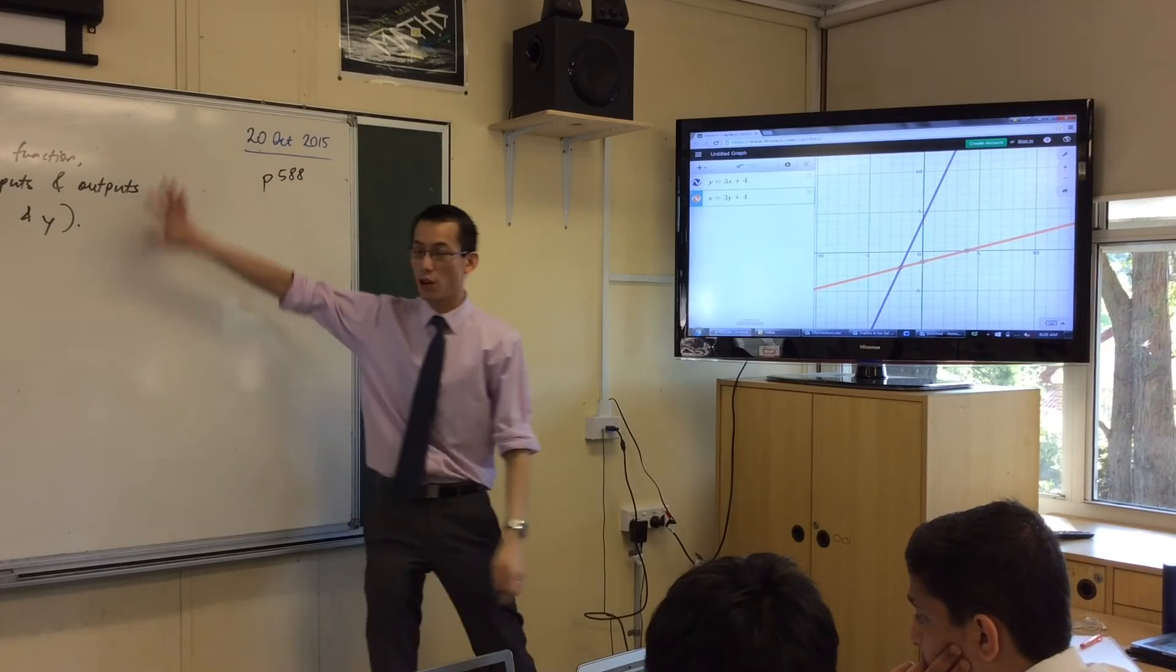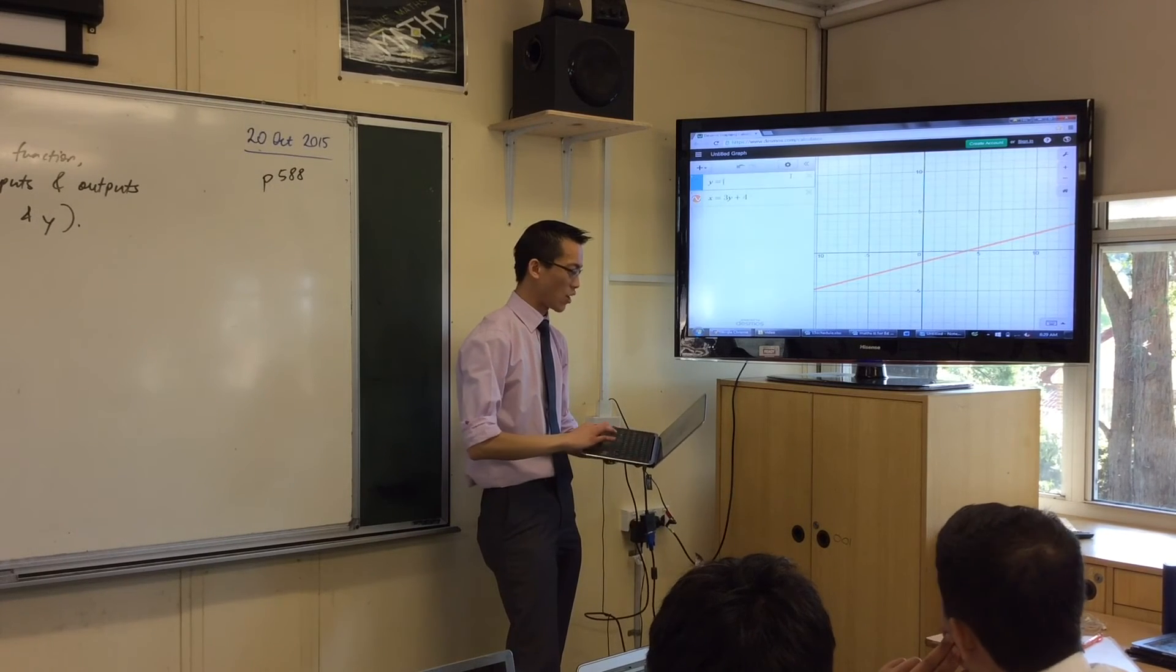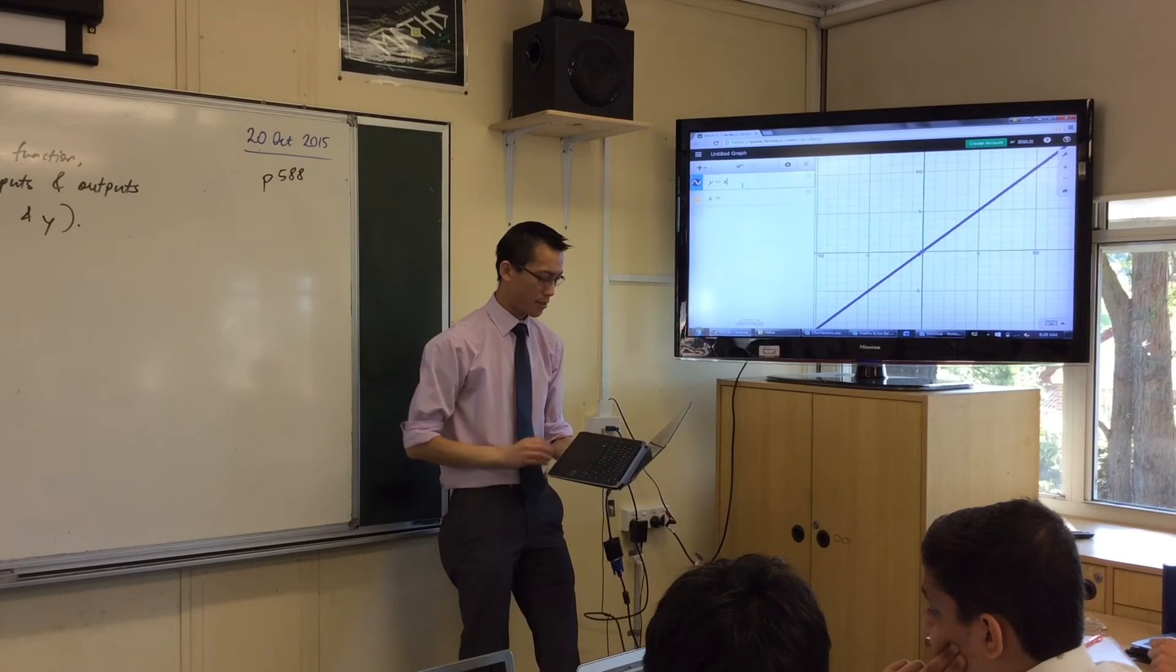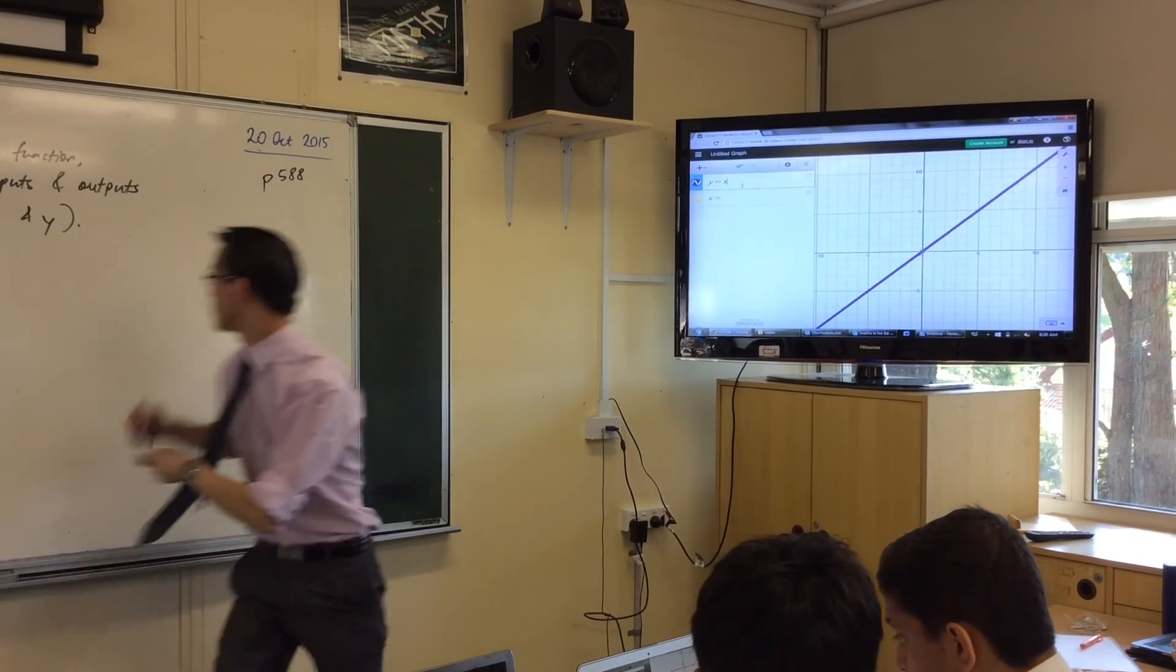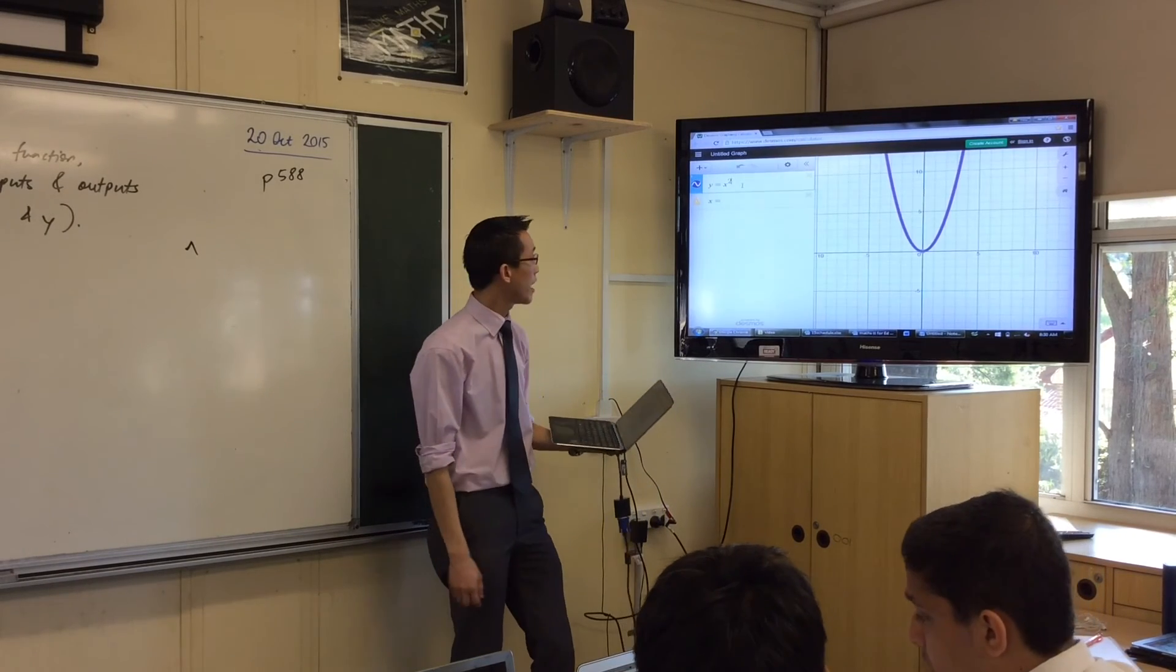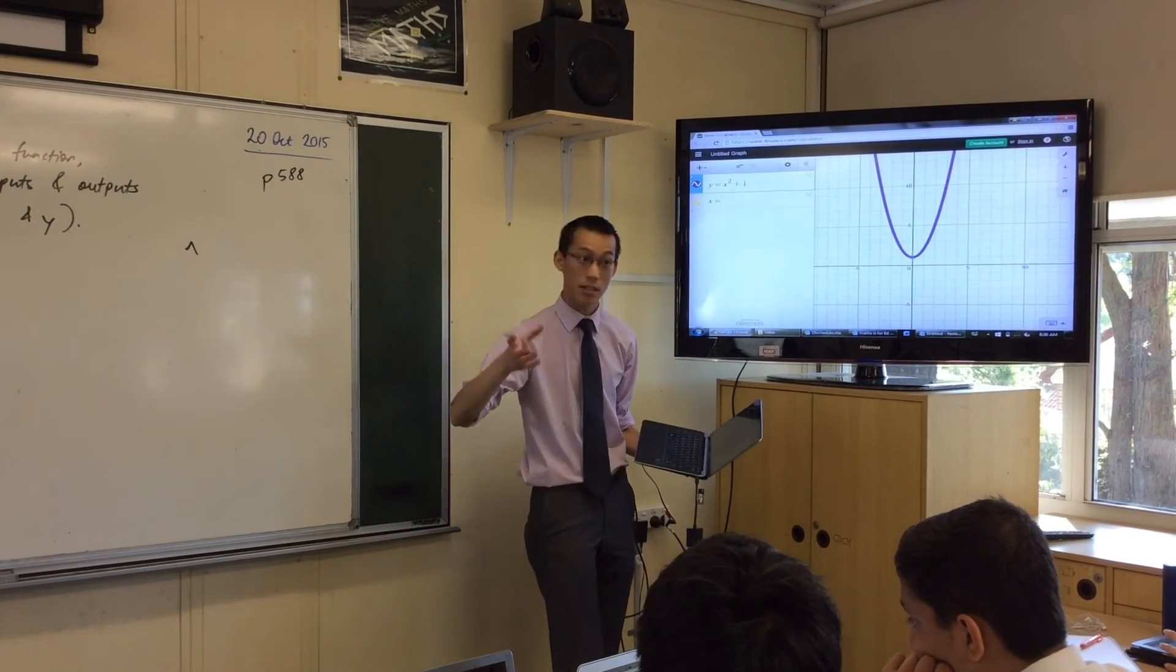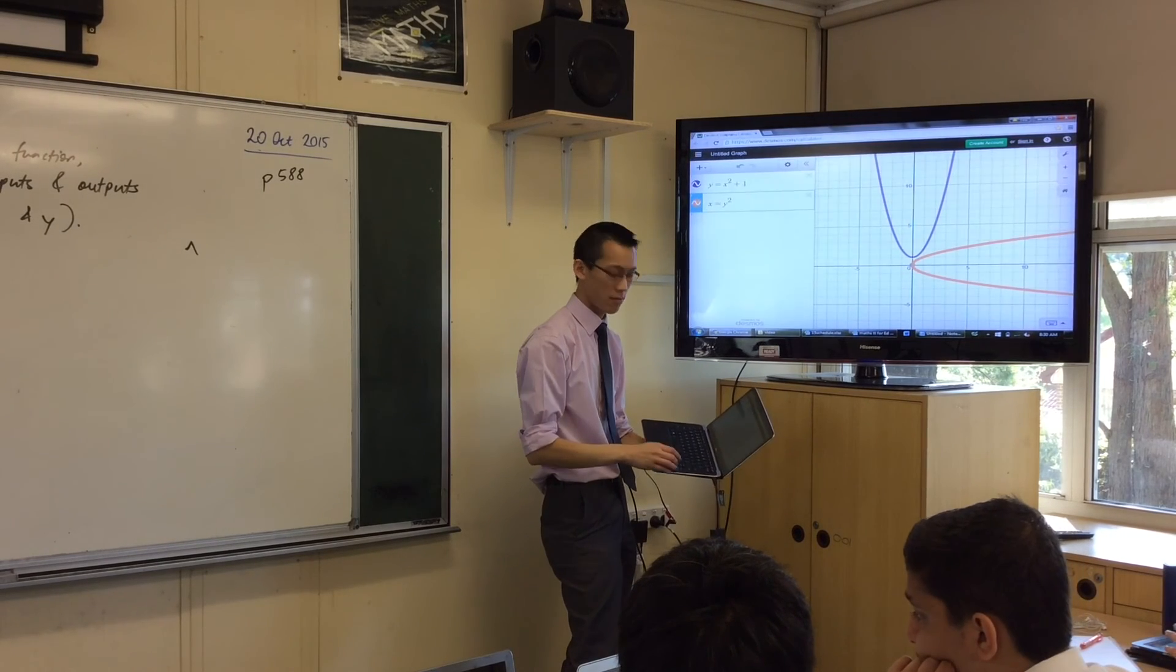Let's just try this quickly with another example, and this time we're not even going to do this work. We're just going to go straight here. I want you to take your first equation. Take away all the values. Let's take something like parabolas. We've been spending a lot of time on parabolas. So, let's draw one. Let's go x - above the number 6 on your keyboard. You should have this symbol that looks like an upside down V. It's called a hat. I want you to type the hat, and then press the number 2. That'll give you an index. Do you see that? x squared. Then let's do plus 1. That's x squared plus 1. Do you see it? What's the inverse function of this going to look like if there is an inverse? I want to swap the x's and y's. So, down here. Instead of y equals, I've got x equals y squared plus 1.